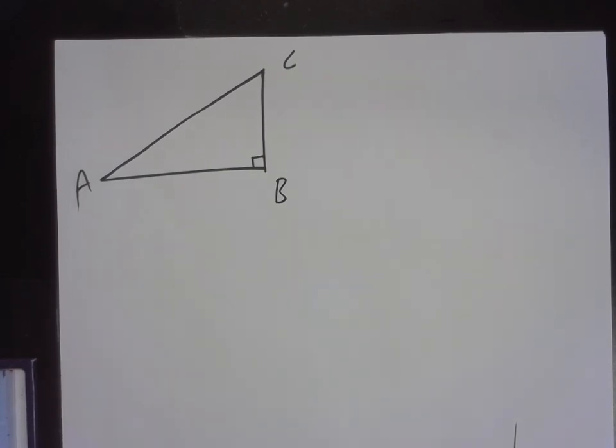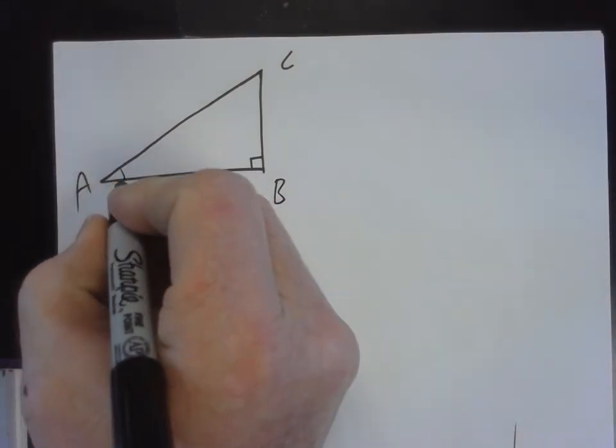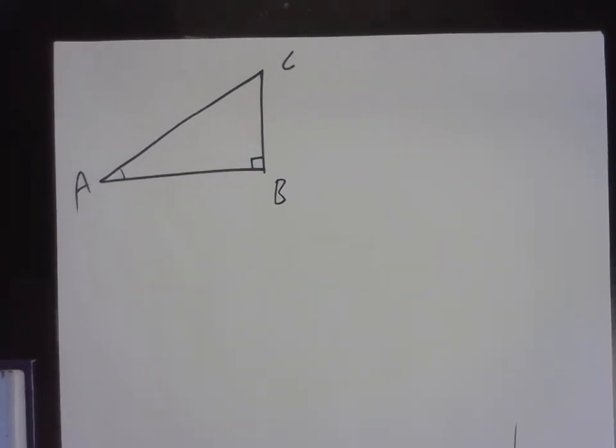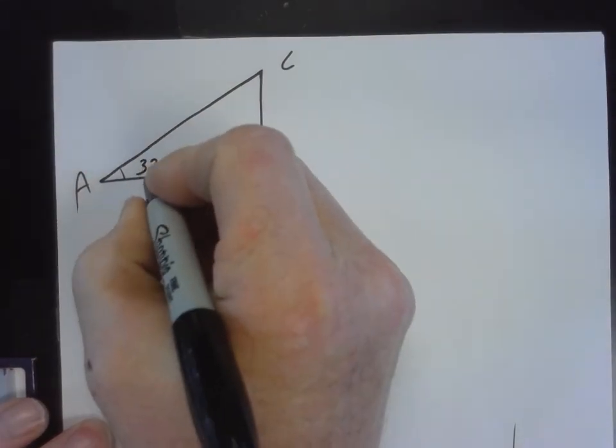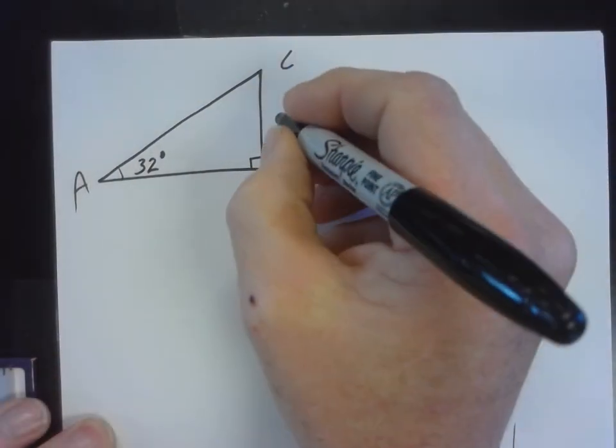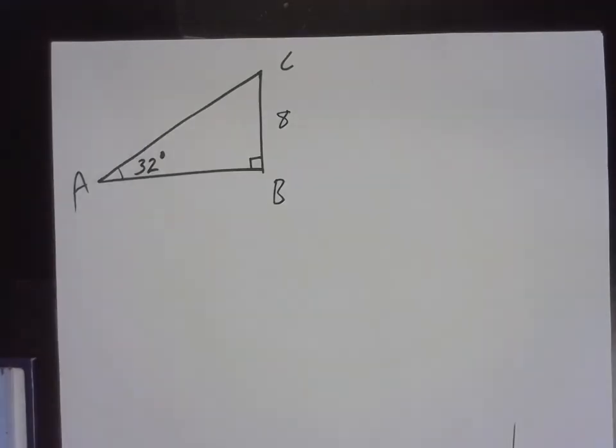Now let's say we did know this angle right here, and we figured out what angle C is. Would that help us find the length of a side? It wouldn't, would it? Okay, we'd still need another piece of information, wouldn't we? Okay, so I just want to start with, let's say we know this is 32 degrees right here, and just one of the three sides. It doesn't really matter which one. I'll just say this one's 8. Would that be enough for us to finish solving this? And what that means is find every missing angle and every missing side.